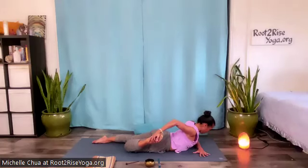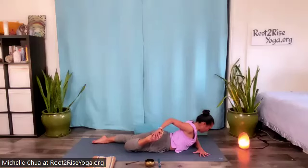If your right shoulder feels pretty open and loose, you could spin the right palm, which remains face down, so that the right fingertips are now pointing towards the front edge of your mat.